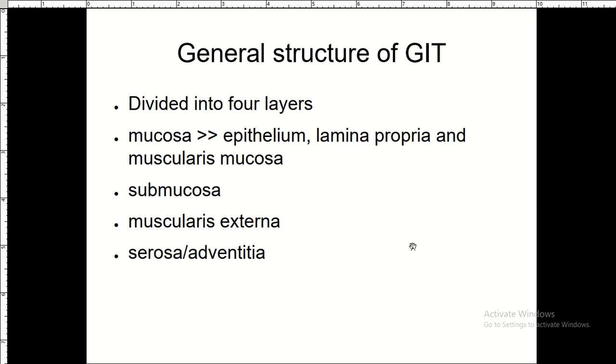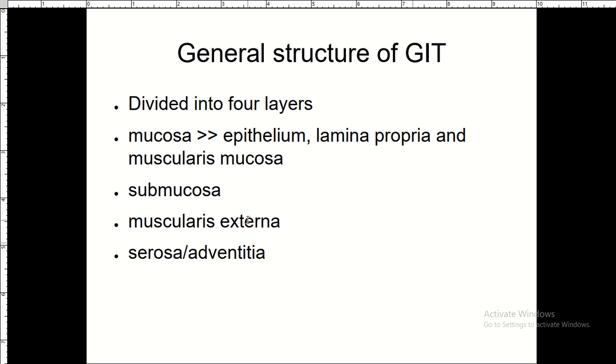So you may find Brunner's glands in the duodenum and esophageal cardiac glands in the esophagus. Those are specifically found in the submucosa. Remember, the GIT is exposed to the external environment. So you have the largest aggregation of lymphoid nodules right along your GIT. So you may also find some lymphatic nodules in the lamina propria and as well in the submucosa.